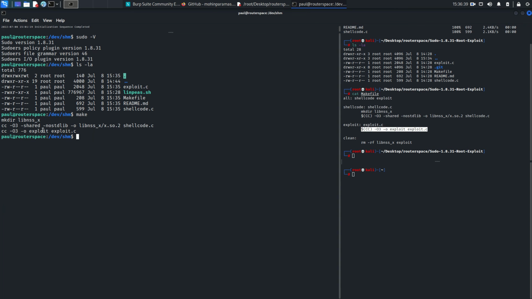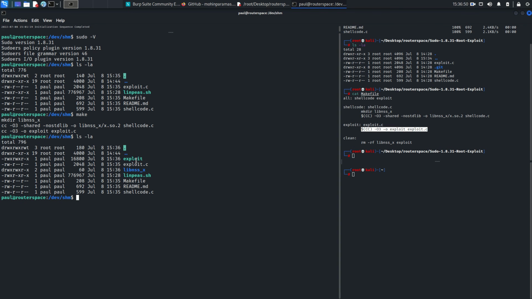So that command uses -o exploit, it is going to output this in a file named exploit. So ls -la, there is one exploit file. So let's just execute this exploit file.